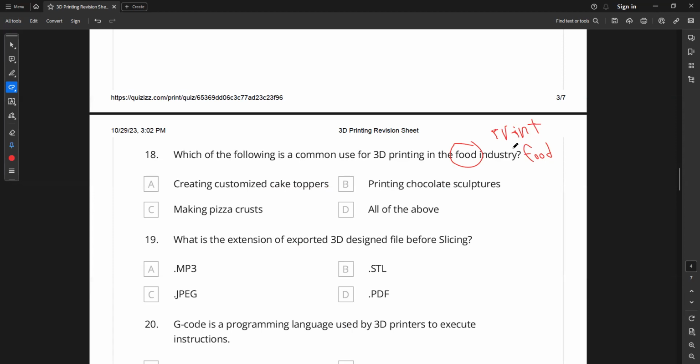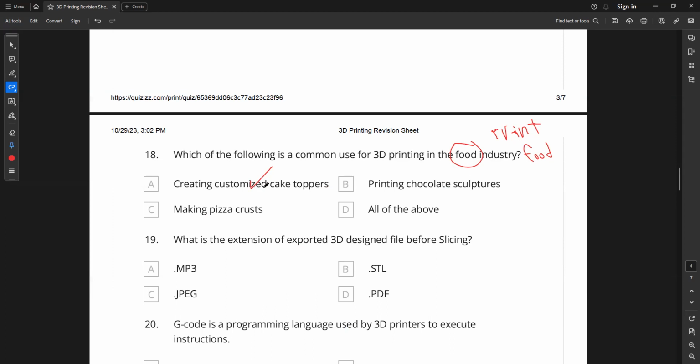So yes, that's one of the applications for 3D printing in the food industry. Creating customized cake toppers, that's correct. Now people go to pastry shops to print their children's images on top of the cake for a birthday party surprise, or something.